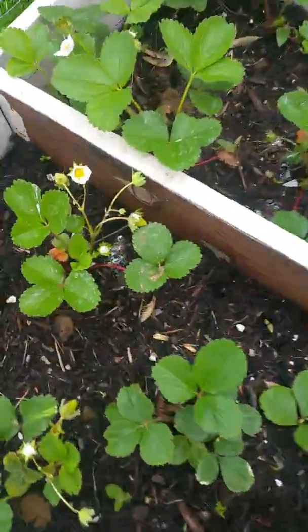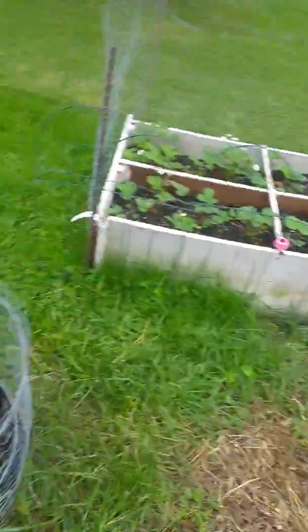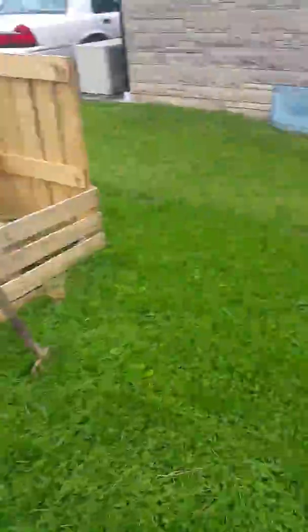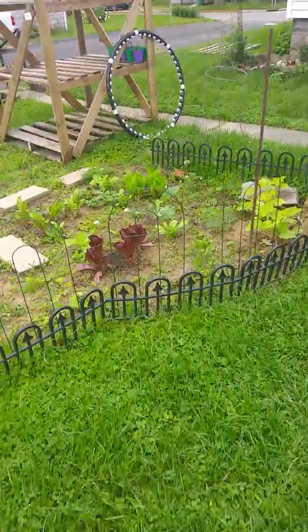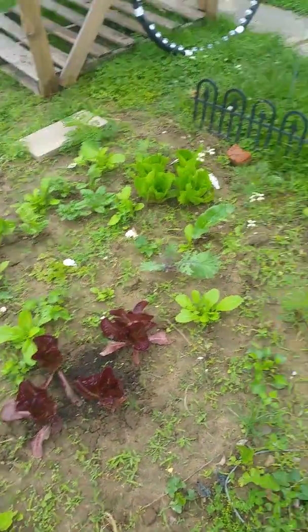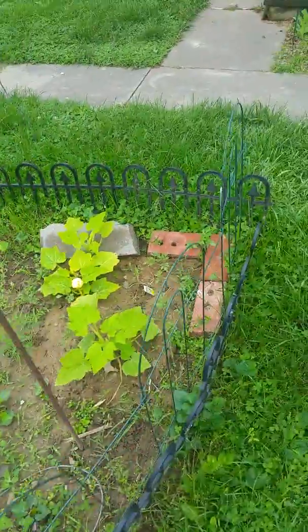Tomatoes and strawberries are starting. I've got a little raised bed here. We also started a compost pile. This is lemon balm — this is near our pool. More lettuce over here. So this is what I've been doing in the yard: some squash, some lettuce, trying to get things started.